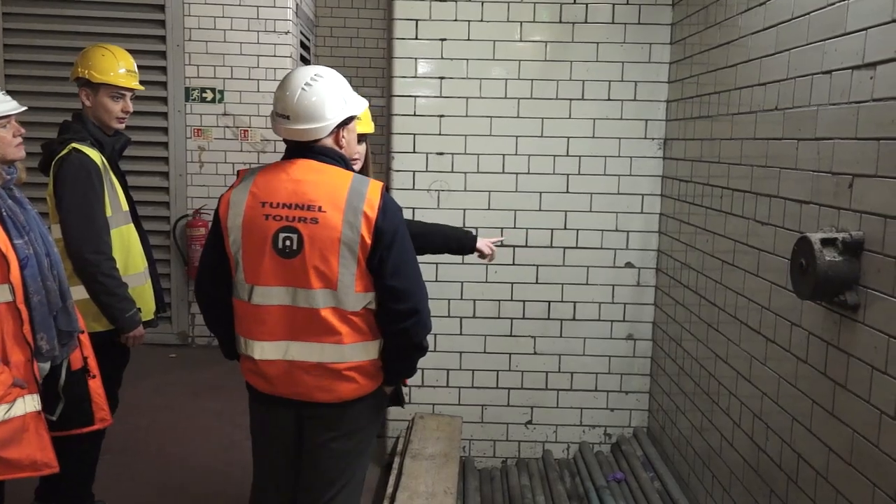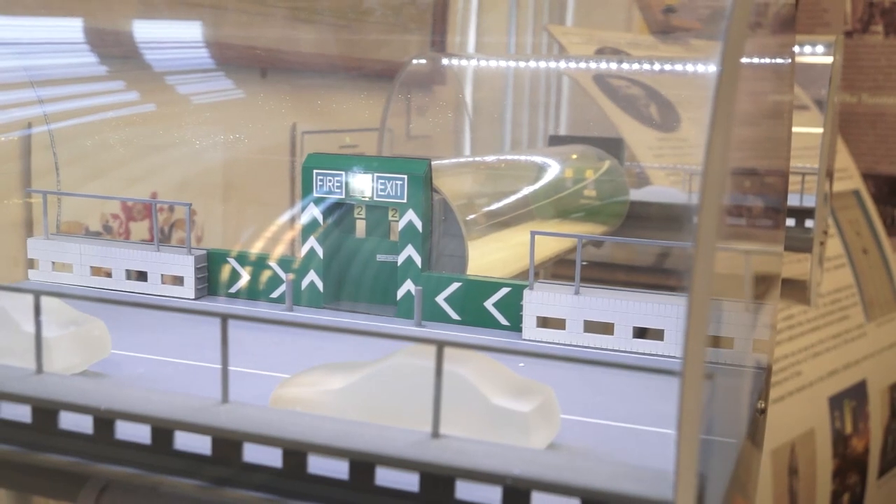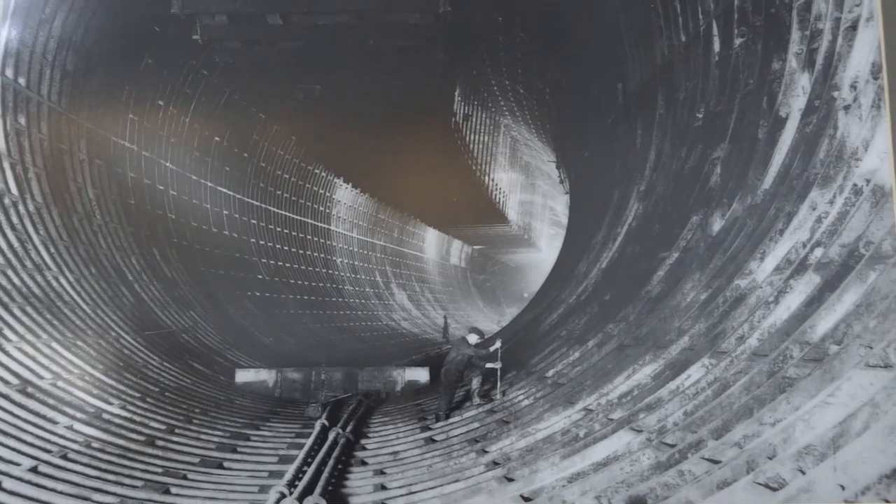I thought it was really interesting — there was a lot of information about how the tunnel was constructed and how it's ventilated. Overall it was really informative, especially getting out onto the tunnel itself and seeing all the traffic coming along and seeing how close the internal tunnel wall was to the outside. Being able to see parts of the ventilation mechanisms upstairs was phenomenal. In terms of its relevance to my course, it's very related — all the buildings, materials, degradation — this is specific stuff that I'll be interested in on my course.